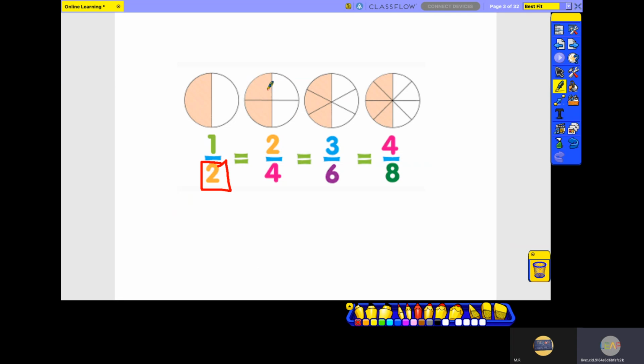Now, as you move along, you can start counting the parts. We've got 1, 2, 3, 4, 4 parts. So that is the total number, which goes at the denominator at the bottom. And then we look at how much is shaded. We've got 2 shaded. And so on and so forth. You've got 1, 2, 3, 4, 5, 6. 6 will be your denominator because that is the total number of parts that you have there, and 3 of them are shaded. And the next one, we have 8 parts in total, and 4 of them are shaded. Okay, so today we've looked at equivalent fractions.